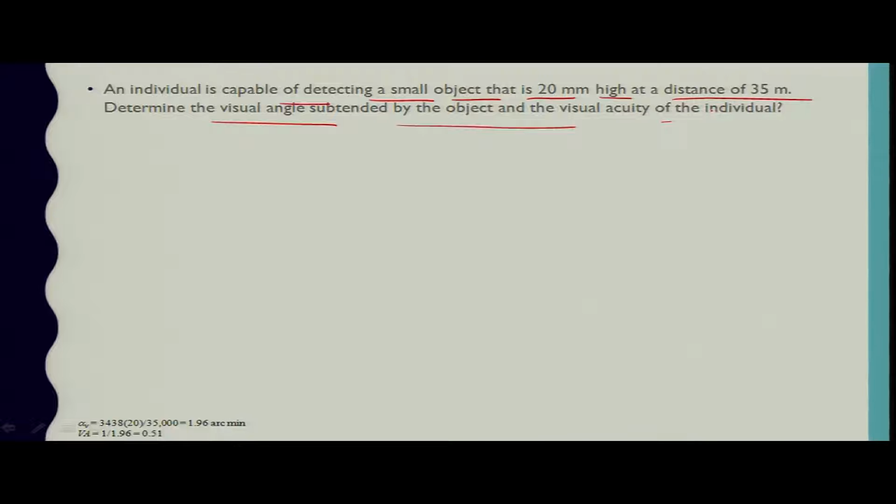So generally, as you may recall the theory of the human sensory system, in which we understood visual performance and visual acuity. So here, this is an eye, and this is an object, let's say a person. The eye makes an angle alpha v, subtended by an object of height h and at a distance d from the eye.